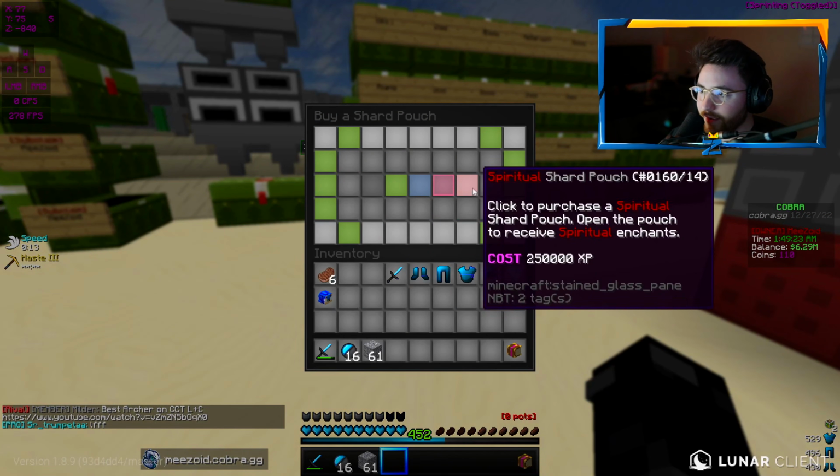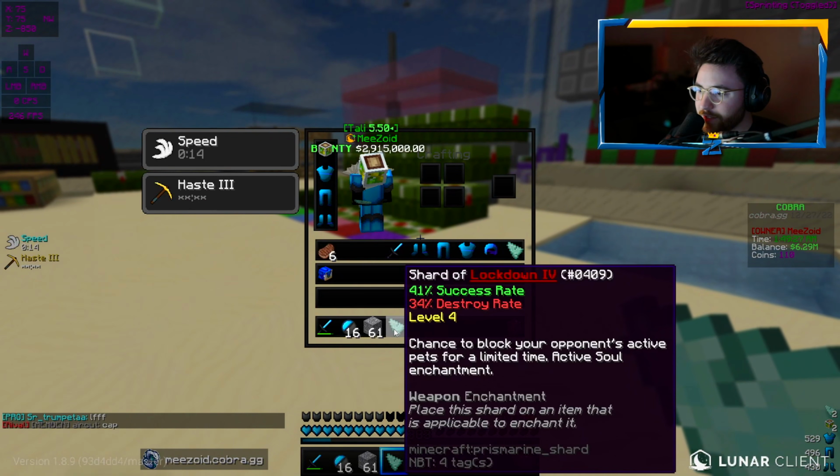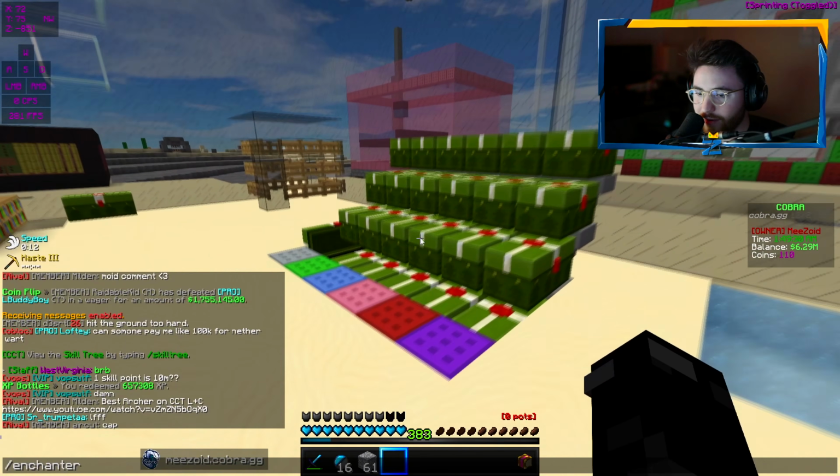But let's go to enchanter, and we're gonna spend, okay, that's 250k for a spiritual pouch. Give me divine emulation 4. Okay, lockdown 4 is actually not that bad. Lockdown 4 again.